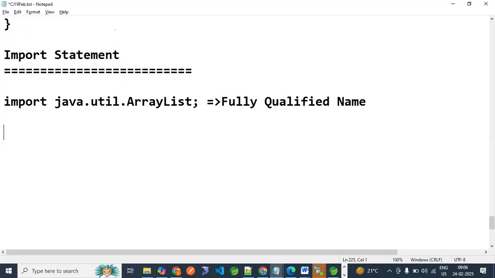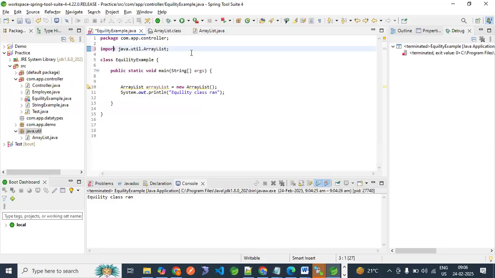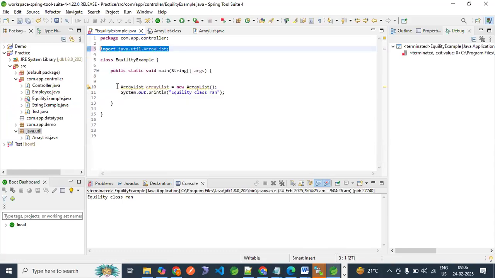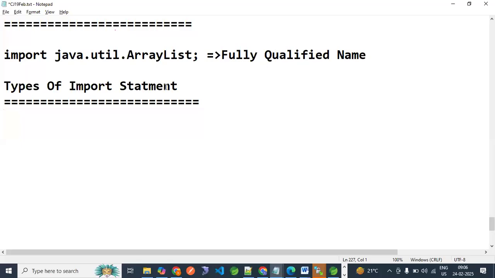Next, how many types of import statements are there? This is a small concept, guys, but very important. You will find nothing much is there, but if you combine your previous knowledge and today's knowledge, you will find every topic is important, because tomorrow, if you are missing an import statement, your code won't run. Today it is a simple one line program. Tomorrow your code may have 2000 lines and there may be 100 import statements. And if you are importing wrongly, then 100% you will be doing circus there. So import statements are very, very important.